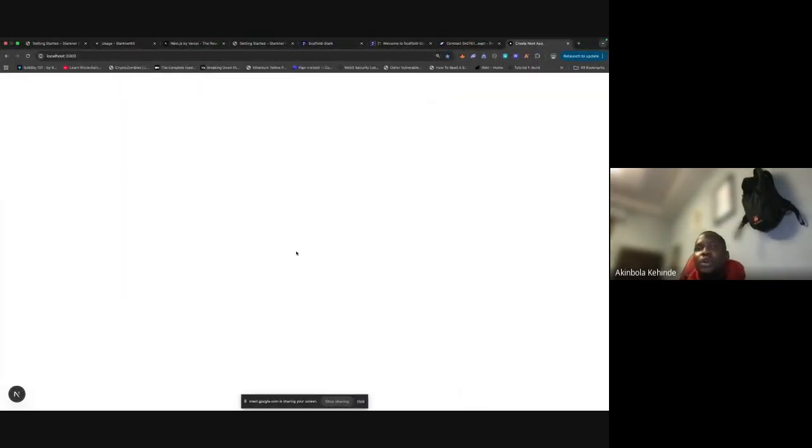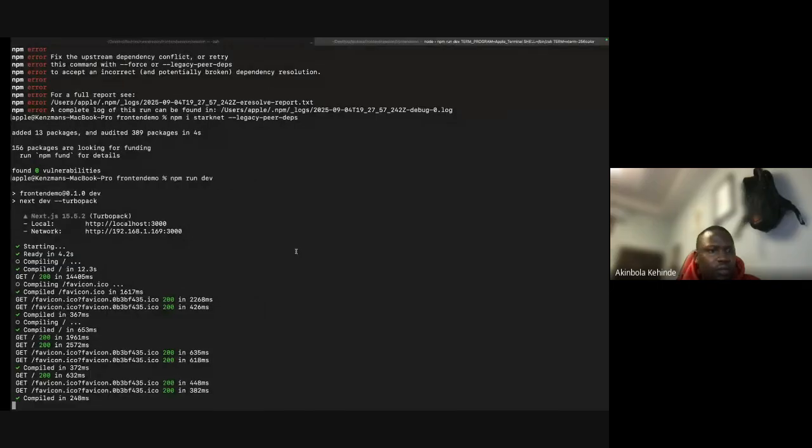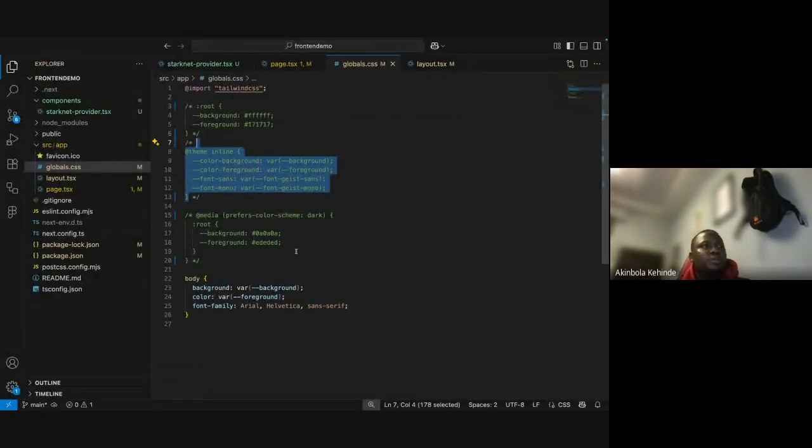So the first thing that we are going to be doing is to work on our wallet connect. Of course, when a user comes in, they have to be able to connect to your dApp, right? So to do that, we're going to be making use of Starknet kit to pull up our modal.